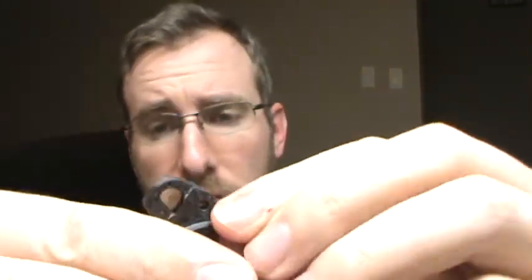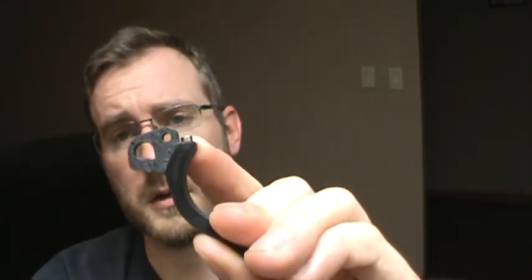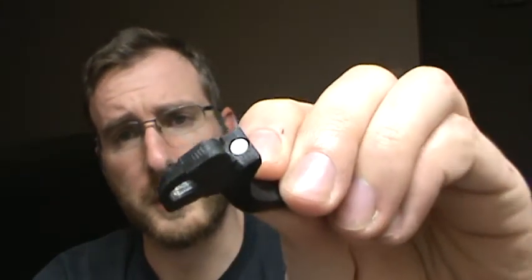Your frame that you order will come with the carbon fiber trigger with the magnet installed — that's another thing I forgot to mention. In the top of the frame, your magnet will be installed. When you order, if you don't want that magnet in there, just let me know and it won't come with it. But every frame will have a magnet installed in the top, and every trigger that comes with the frame will also have a magnet installed in the top of the trigger. I've got a couple frames test printing right now and running a few things to see how it goes.